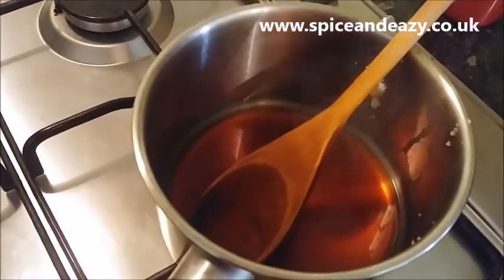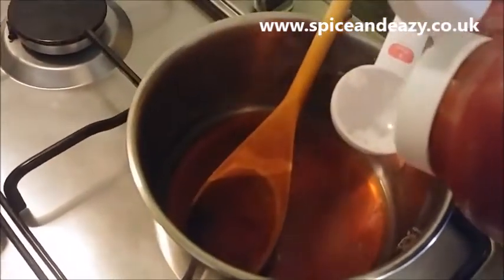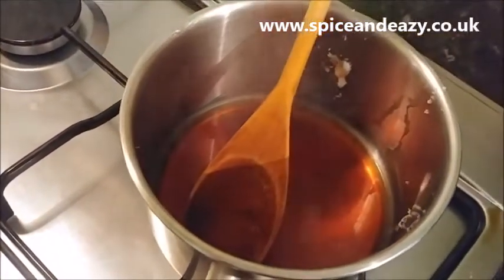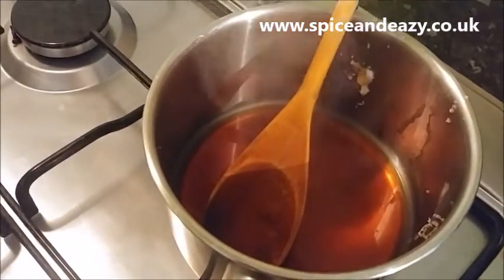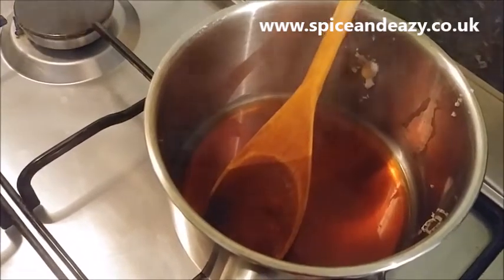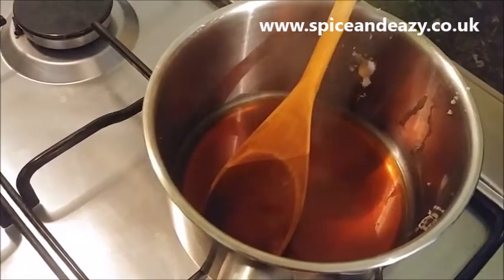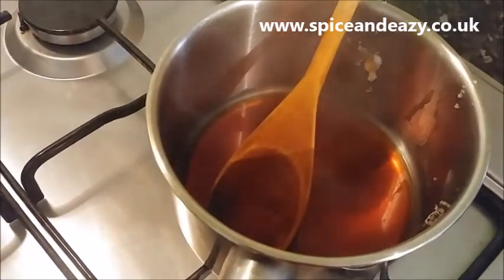Done. Tomato sauce then. And guess who's not taught the little thing off the top? I thought I had. I did it on the other one I had this morning. And I can't get it off now. There we go. Childproof. Mmm.